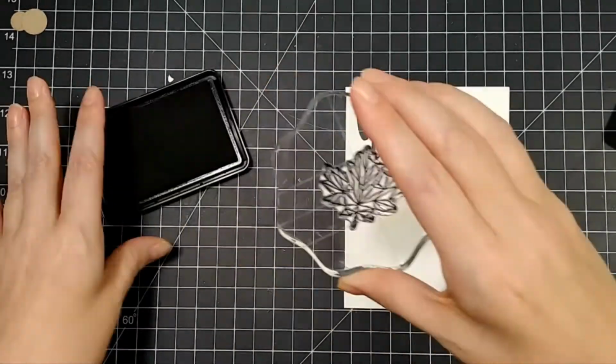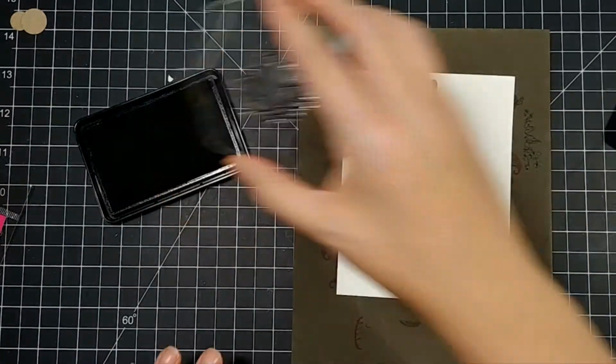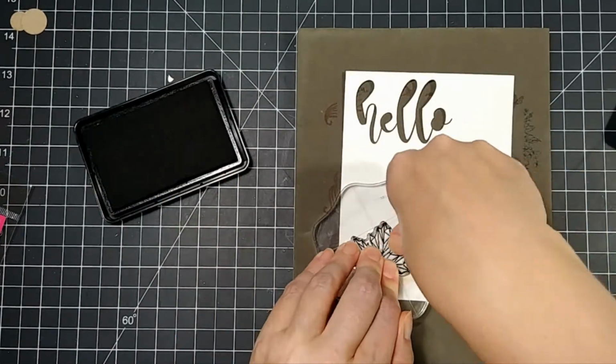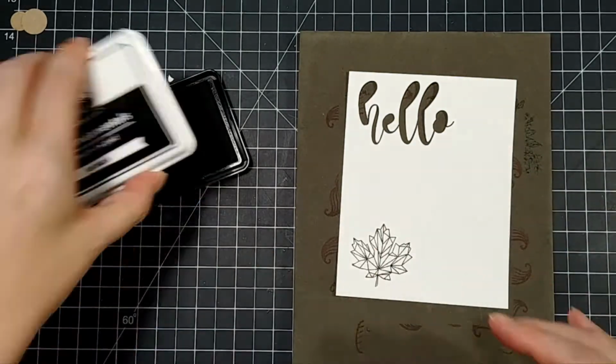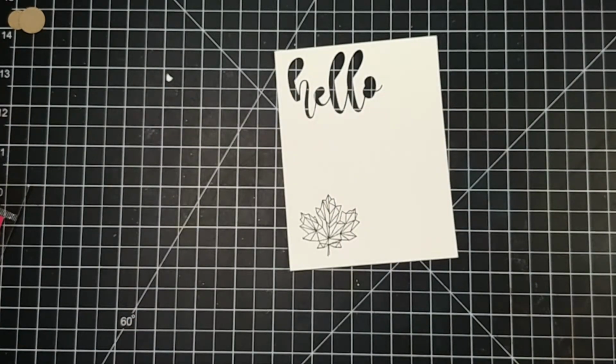So the first thing I'm going to do is stamp this image on some Neenah Solar White cardstock. It was the first time I used the stamp, so I wanted to make sure that I got a really good impression since I wasn't using a stamp platform and just an acrylic block.